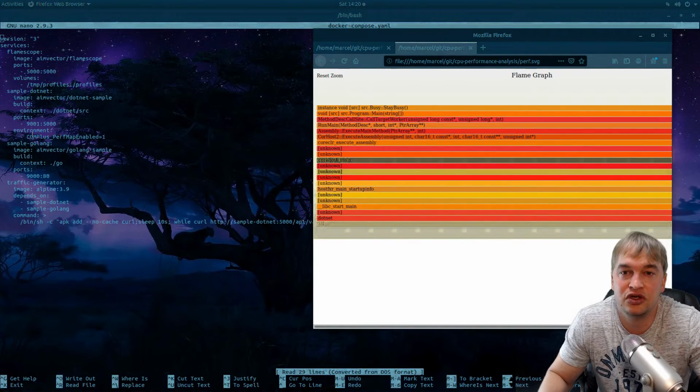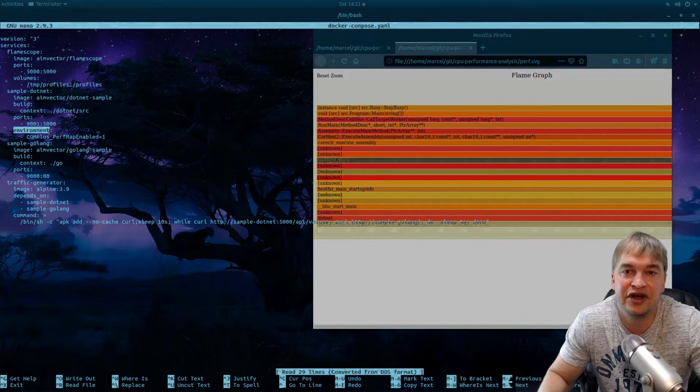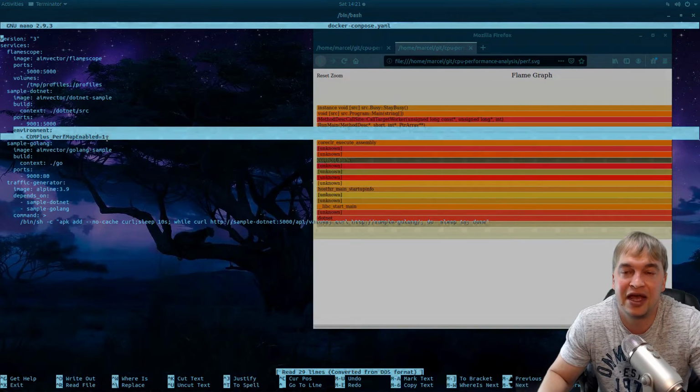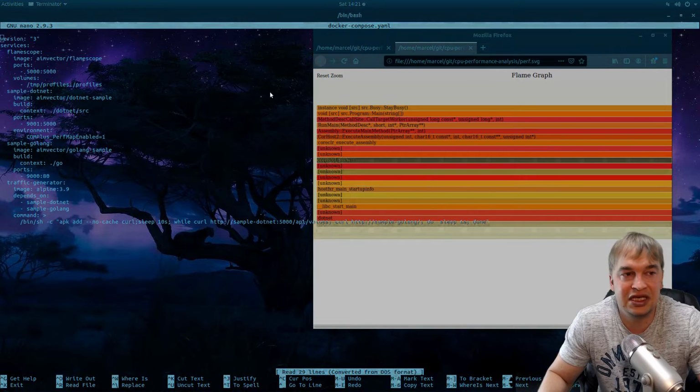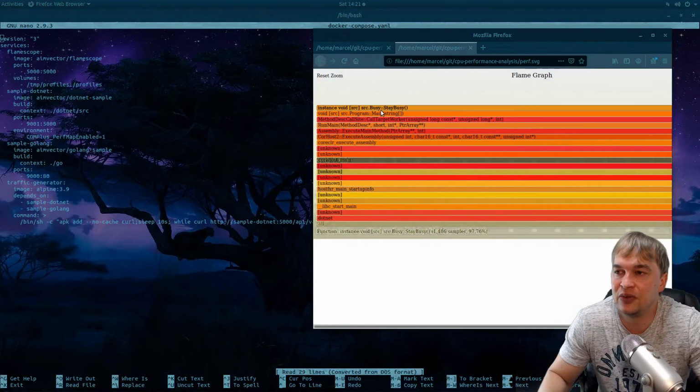Now what you need to do is you need to turn those kind of things on. So for .NET, there's an environment variable called COMPlus_PerfMapEnabled. So you need to enable this on your microservice if you're running .NET before it will start giving those events to the kernel. Otherwise, if you look at this flame graph, where we can see the actual class and method names, you'll still be able to see these lines in the same width, but they'll just be unknown.